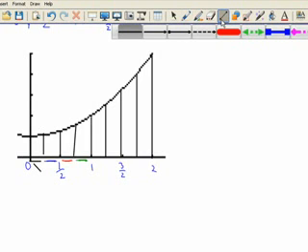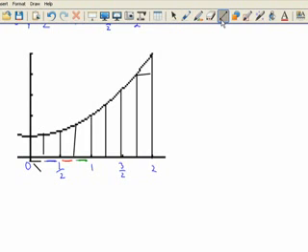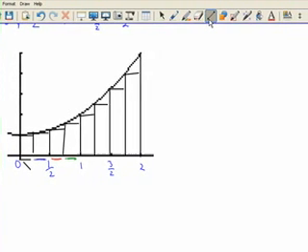I'm going to draw inscribed rectangles again using the left endpoint of each of my intervals. If you think about calculating the area of each of these rectangles, you can actually see that there's significantly less gaps between the curve and the rectangles. So if you want a better estimate for the area under the curve, you increase the number of rectangles that you squish in there.